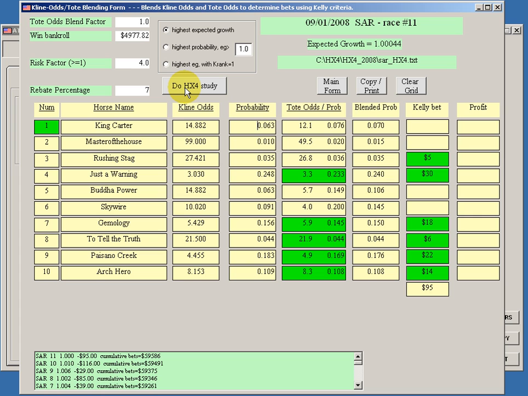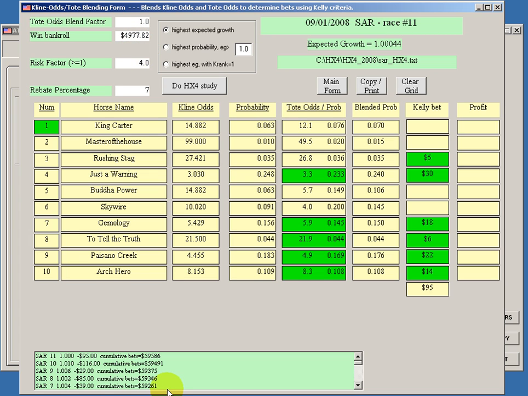At the end of the fast forward of this complete study, you would see that the ending bankroll is $4,977. So using this combination of just using highest expected growth and a blend factor of 1, you would have lost over $5,000 at the Saratoga season.